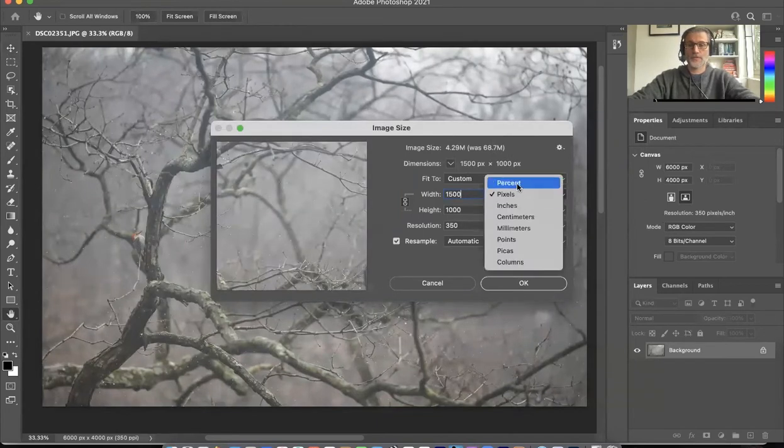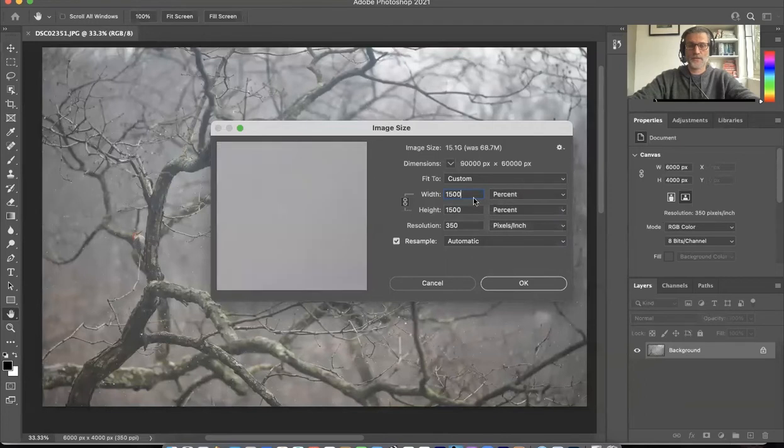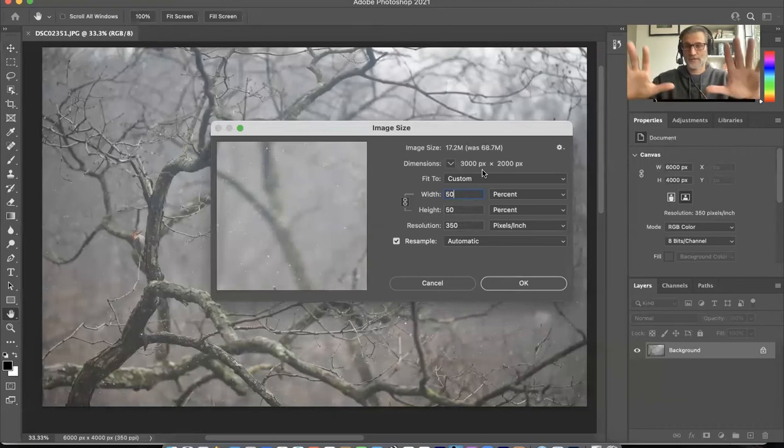You can also put this to percentage. Oh, now we wound up with 1500%, which we don't want, but we could do, say, 50% and reduce by half. And now we're at 3000 by 2000. 3000 by 2000 is about as big as you want to work in Premiere Pro, still giving you some room to move that image around in the frame.